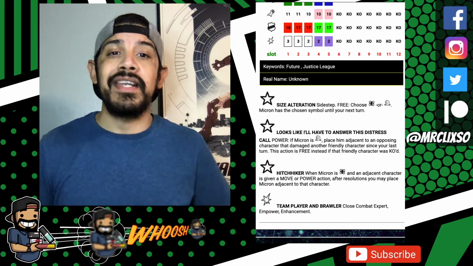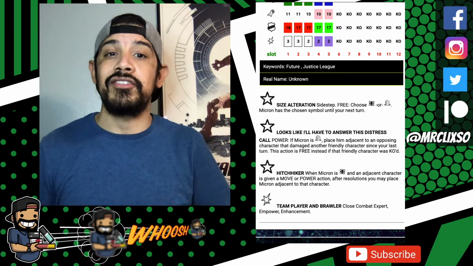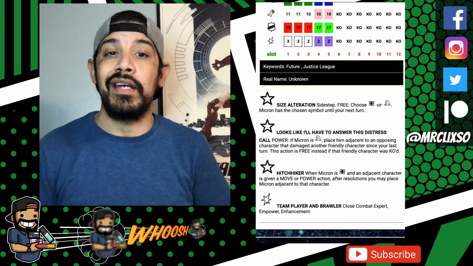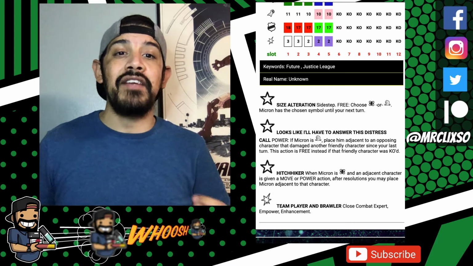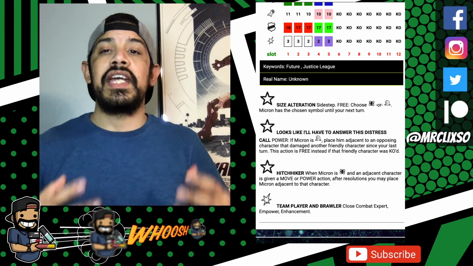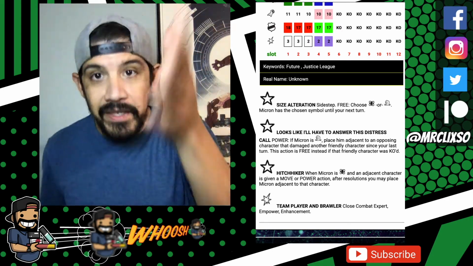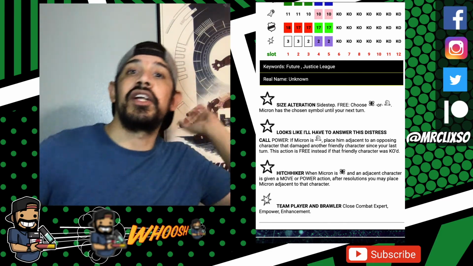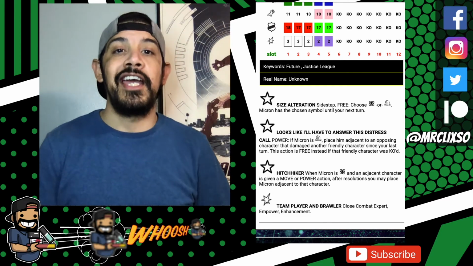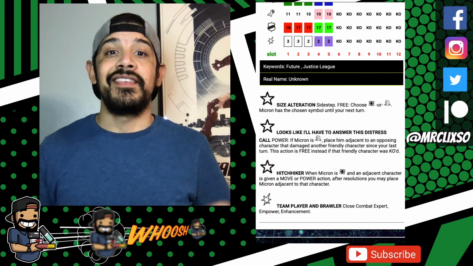Power. If Micron is Colossal, place him adjacent to an opposing character that damaged another friendly character since your last turn. This action is free instead if that character was KO'd. So if that character was KO'd, then here we go. Here he comes. If he KOs one of your pieces, cool. Here he comes as a Colossal and just doing some 3 damage to you. Wow, that is amazing.